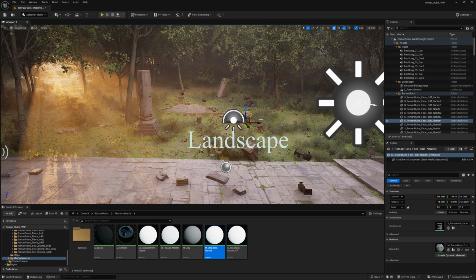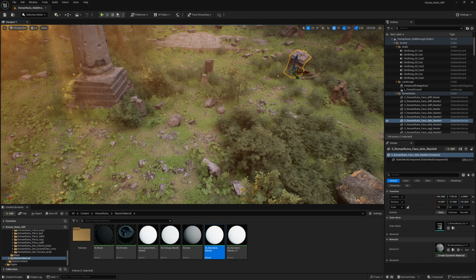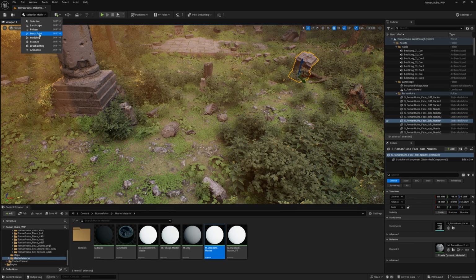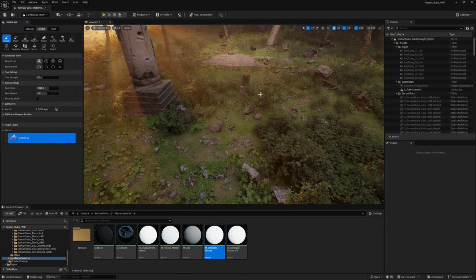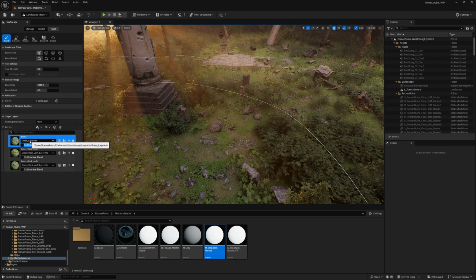So the landscape, it's made with the usual, just painting using the brushes in Unreal Engine here. So just sculpted like this. So the more action happens in the painting here. So I got a grass texture and a grassy rock texture and a variation of the grassy rock.